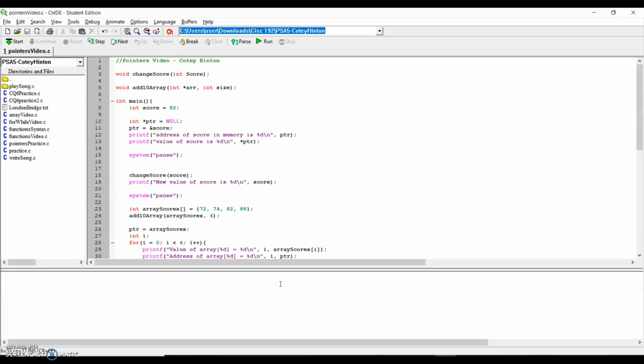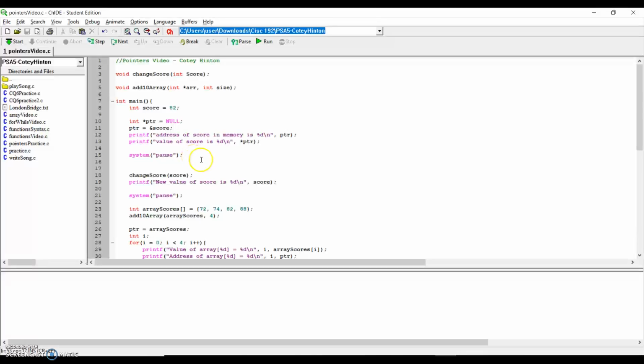Okay, so as we know, every variable we declare has a location in memory, and every location in memory has an address. A pointer is a variable whose value is the address of another variable. That's why they're called pointers, because they point to the address of other variables. Some tasks can only be performed using pointers, such as changing the value of variables passed into a function. And like any other variable, you must declare your pointer before using it.